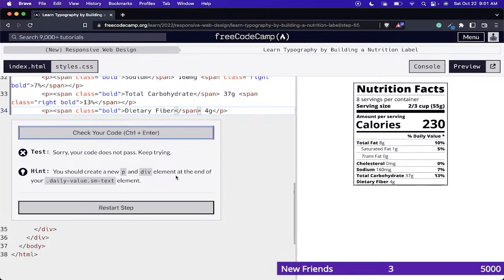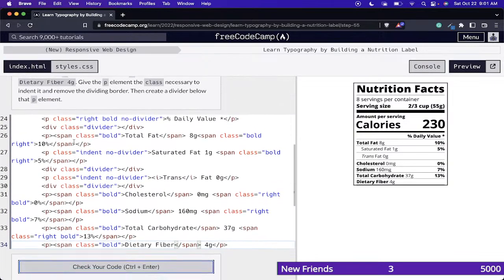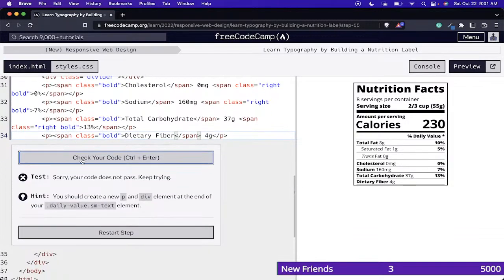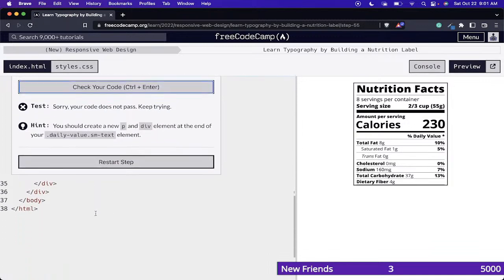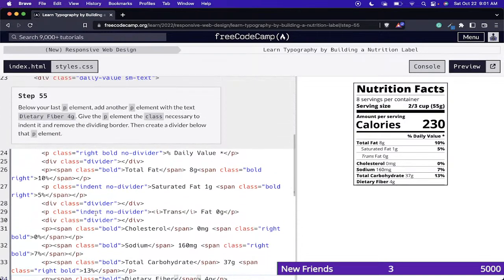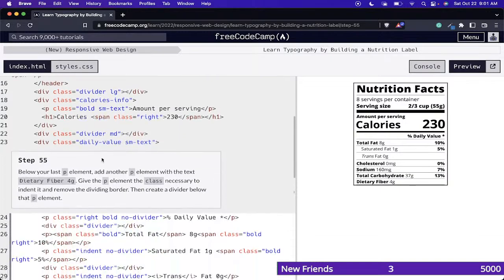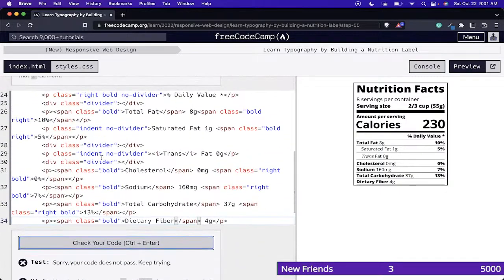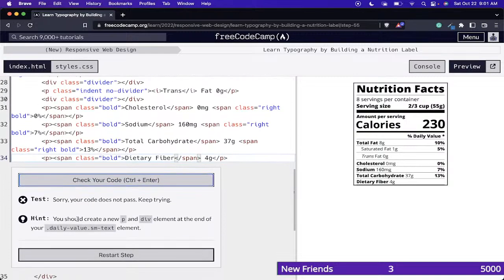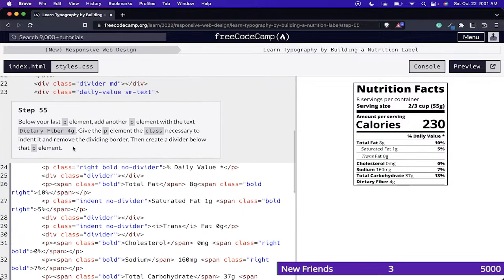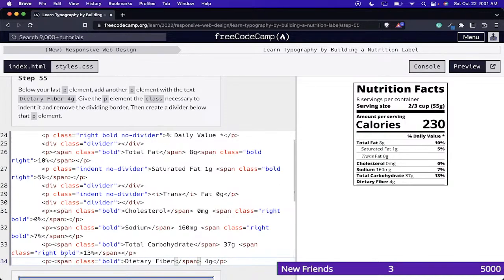You should create a new P and div element at the end of your daily value SM text. So what does that mean? Daily value SM text. Where's the bottom of daily value? Yeah, sometimes these aren't the clearest. Let me look at the instructions. Below your last P element, that was the last one, add another P element. Give the P element the class necessary to indent it and remove the dividing border.